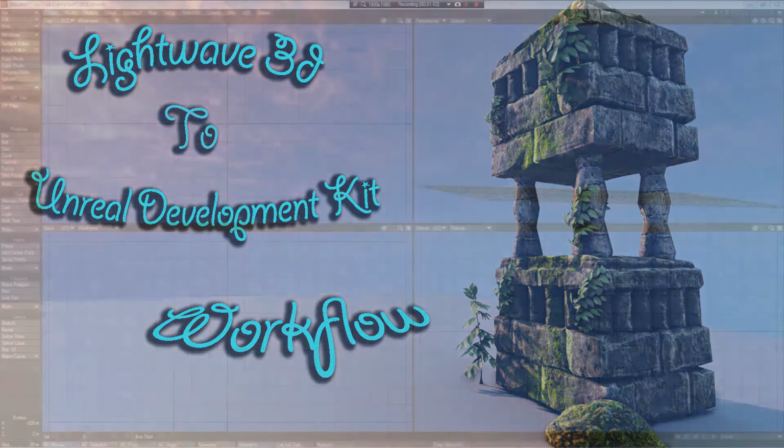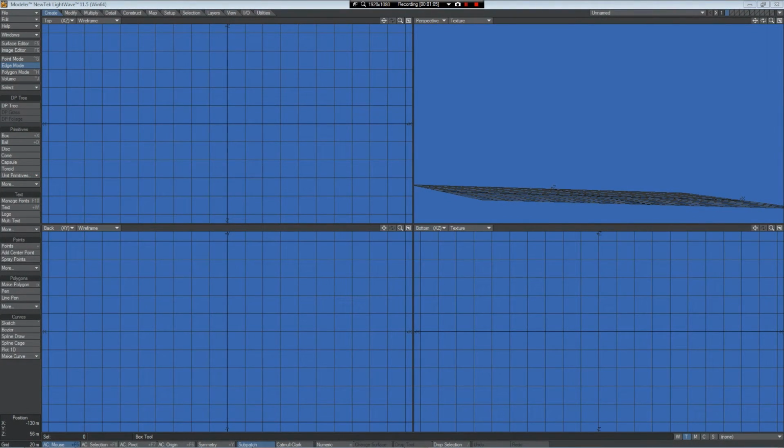So let's begin. What I want to do is create a mesh, something basic, and then create a UV with it, and then we'll use that UV also as a light map, which you probably know of if you understand UDK. Yeah, so that's basically what I want to do. Basically, just do what you would do from any other 3D program and put it into UDK as easy as possible. Okay, so let's get going.